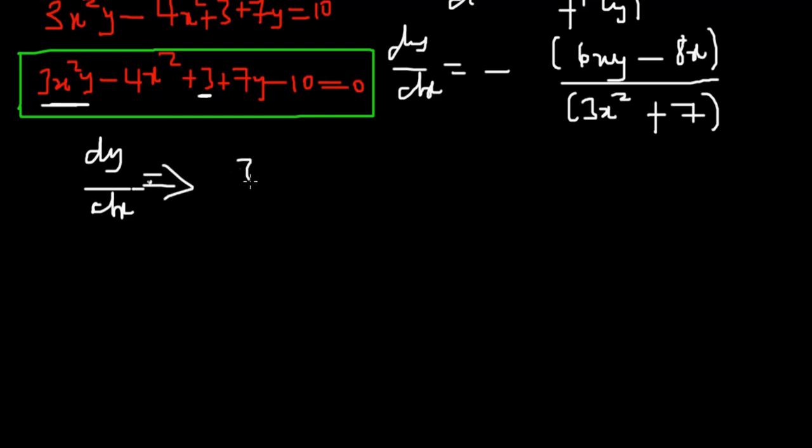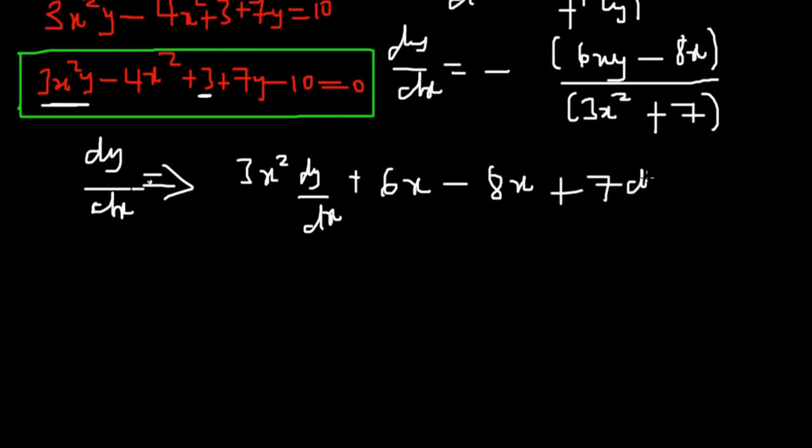So we have something like 3x squared dy dx. Just look at what I'm doing. Then plus, differentiate this, you end up with 6x, and then you proceed over here. You differentiate this again, so you have minus 8x, and then you proceed to this point. This goes to 0, and then you have 7, so plus 7 dy dx. So I'm showing you the traditional approach. This goes to 0. This is how the traditional approach is.